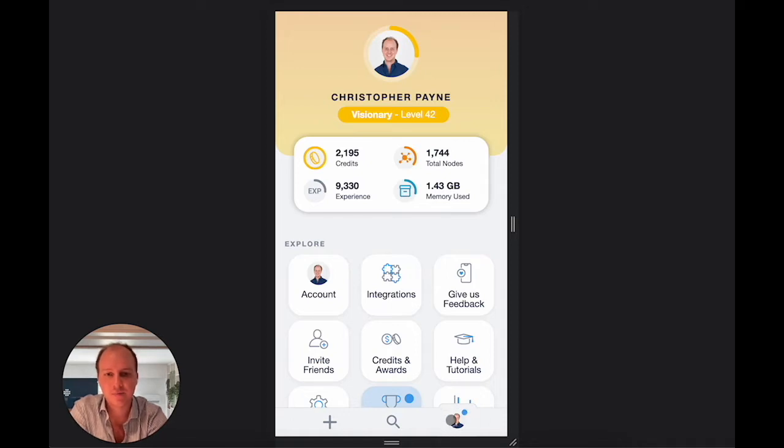So first of all, the profile, you can access it by clicking the bottom right corner on your picture. Here in profile, you have essentially all of the backbone of myReach, all the functionalities and all the customization and integrations that happen in the background. Essentially everything that is not creating or searching for your information. So in the profile, you can do everything from fully customizing the product to your needs and your preferences, to then integrating additional functionalities, inviting friends, so on and so forth.